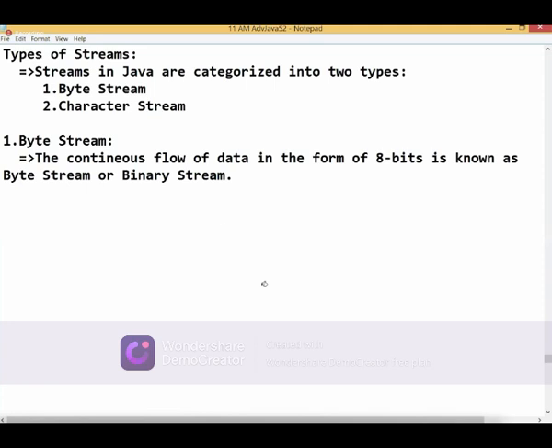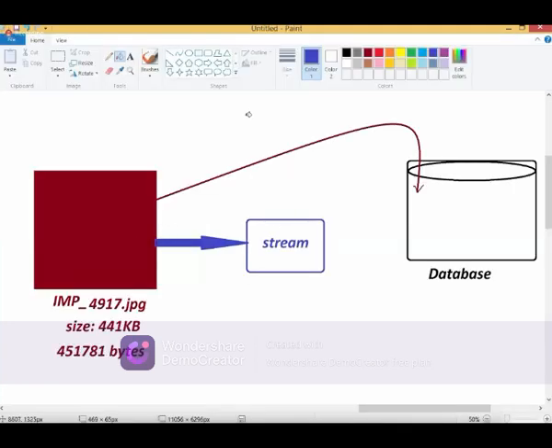Sir, you are sending this photograph in the form of byte stream or binary stream. Any one stream you have to send it. Through byte stream, what kind of data you can send? You can send text data, means you can upload the resumes.